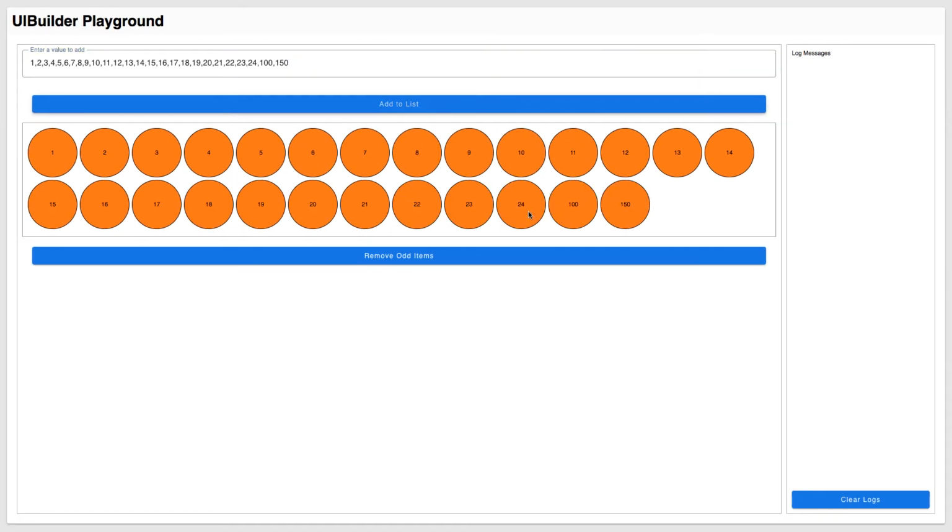So click Add to List and it just continues adding them. Good. So now we have this list with all of these values in there. And to demonstrate loops, what I would like to do is to go over every single item in that list, find the ones that are odd, and remove them from this list, and be able to visualize it as we click this button. And that will give you an idea for how loops work.